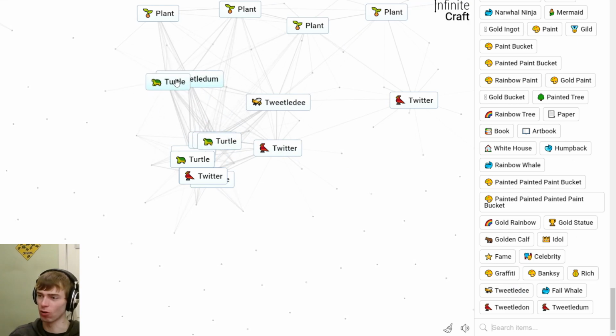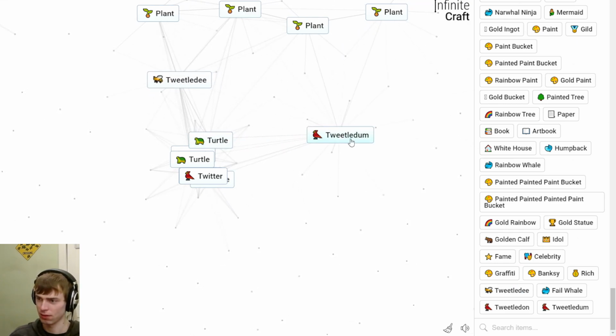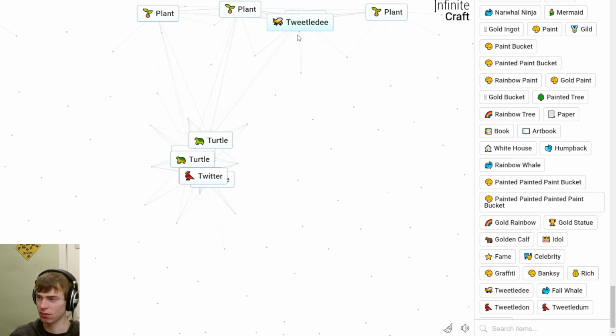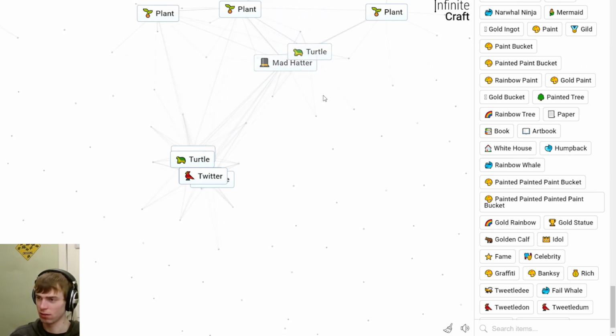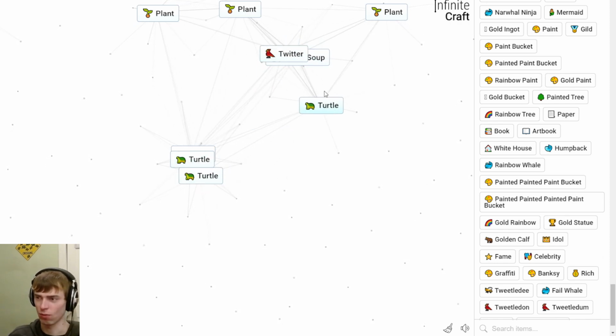Tweedledum is the turtle added? Alice. Mad Hatter. Turtle soup? Hey! Watch yourself.